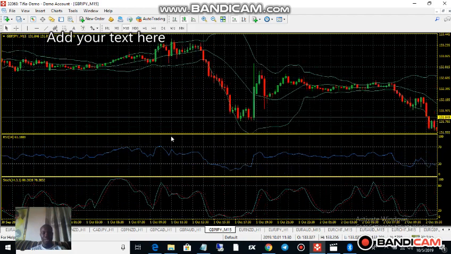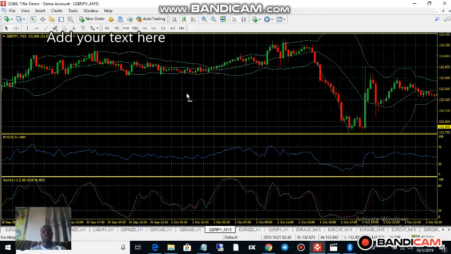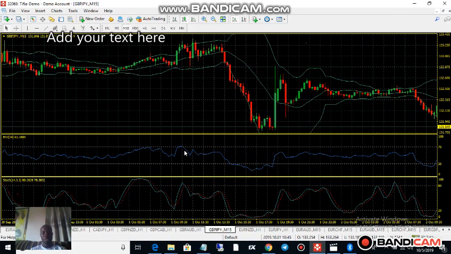Okay, look at this place. In this stage, I advise you not to trade. Please don't trade at this kind of trend. If you see the Bollinger Band in this kind of manner, please never trade. This is a consolidation point. Never trade. Though this is a good trade if you use the strategy, but no, please never trade.